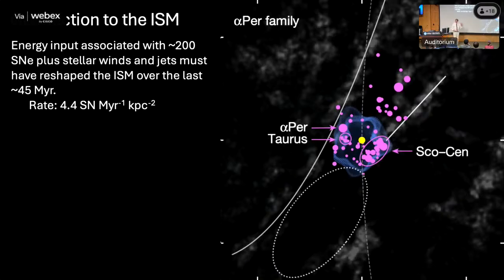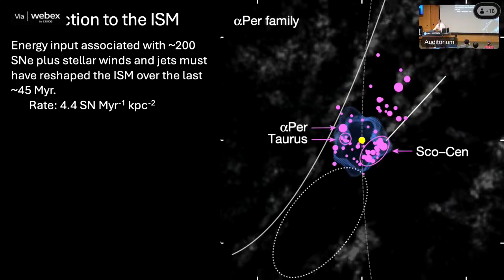Again, the reason this is so good in terms of being local is because it does include the young local associations, which were added to the families. But you can see it looks like it has a lot to do with the structure of things right around the sun, and possibly some of the structure up here.